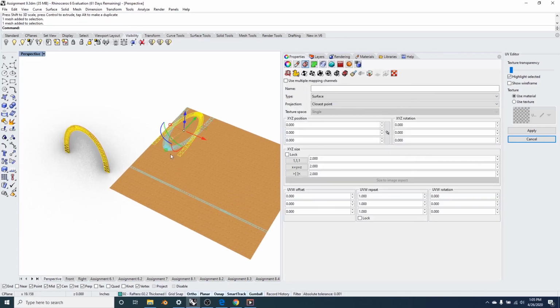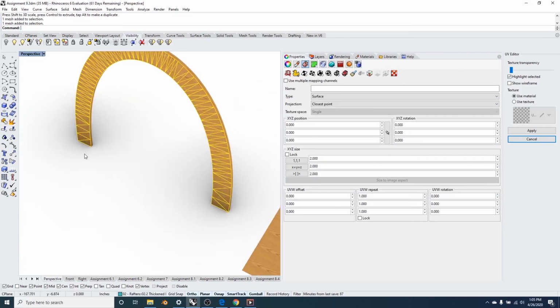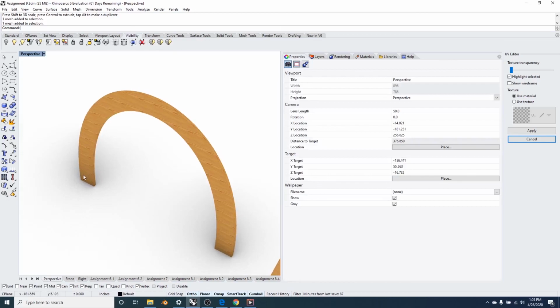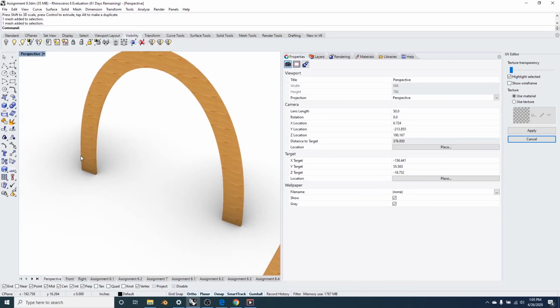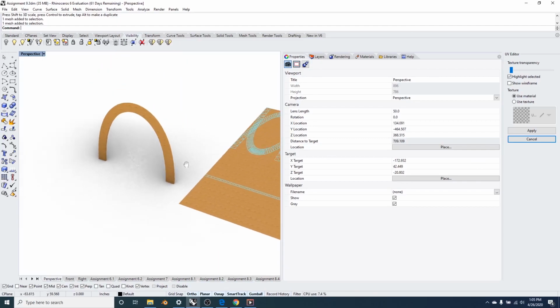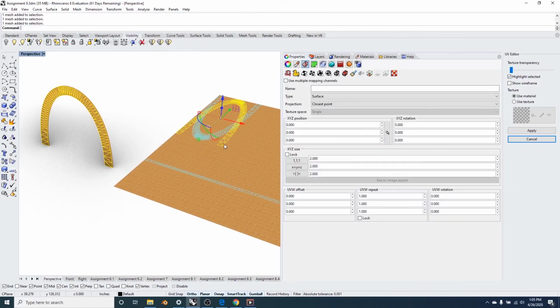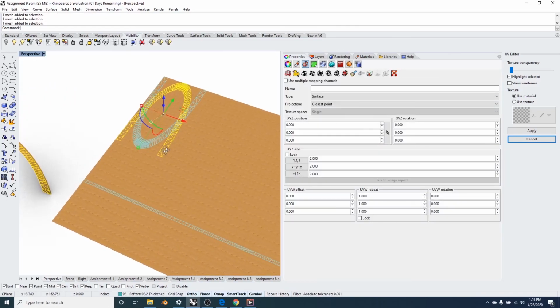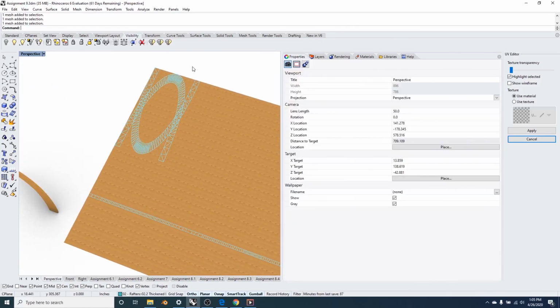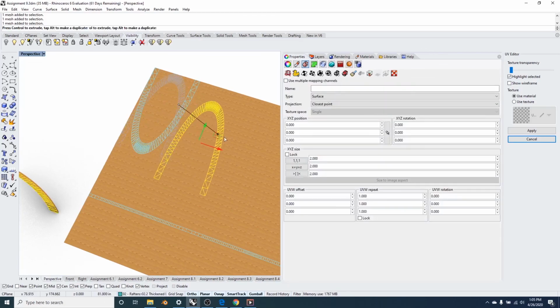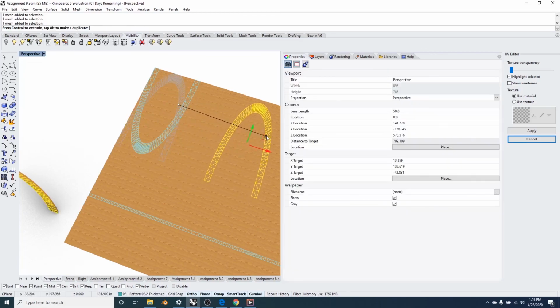And then the next thing is to fix the front and back face. The front face has the texture going this way, and we want it to be following the curvature of our arc. So we're going to start with the front one. And what I'm going to do, I'm just going to move this face somewhere else on my texture.